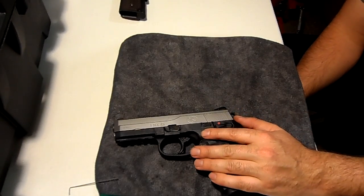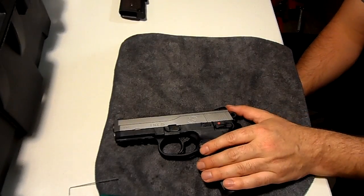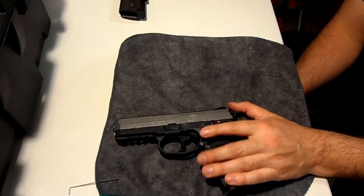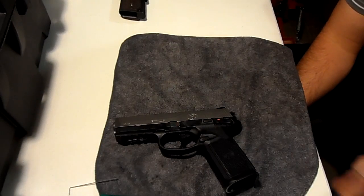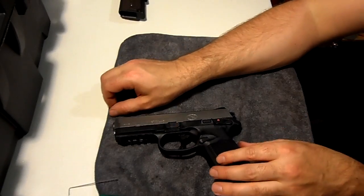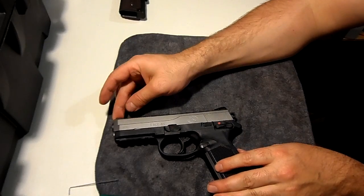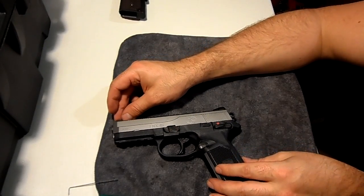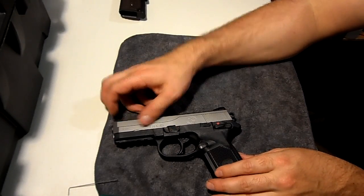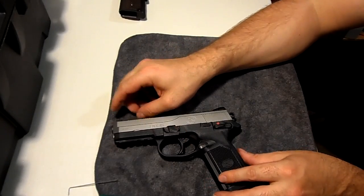It is a new gun. It came out just in December. This gun was test fired on March 3rd, so it's only a month old, or 2 months. That being said, there's not many accessories out there, so right now it's very hard to find mags, which is probably good that it came with 3. And I heard it's difficult to find holsters, although I believe the XDM 45 holsters will work for it with a slight modification. But yeah, that's as it stands. It's a new gun, so there's not many reviews and not much information out there.